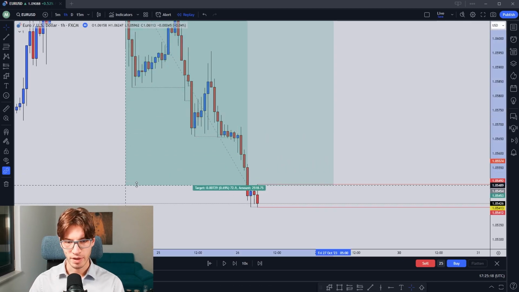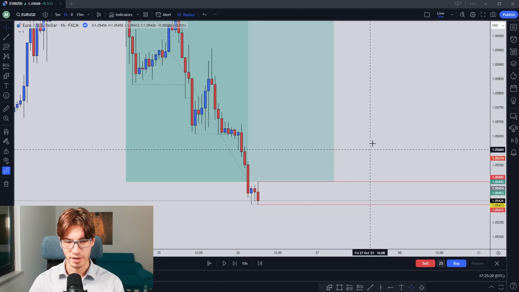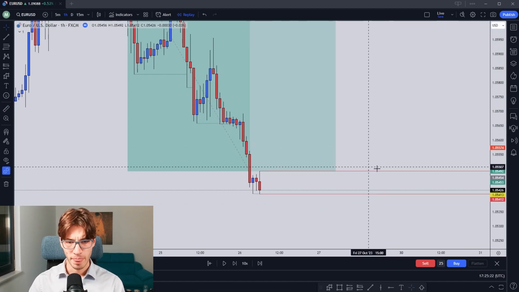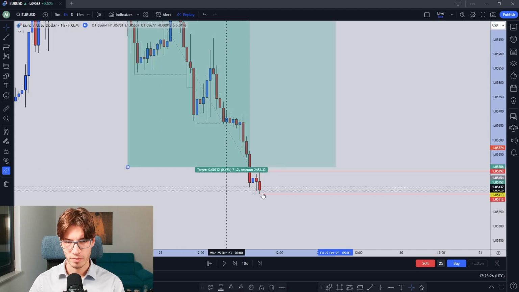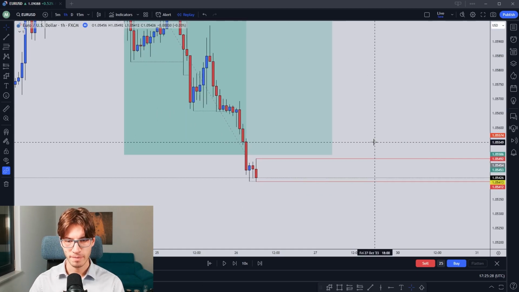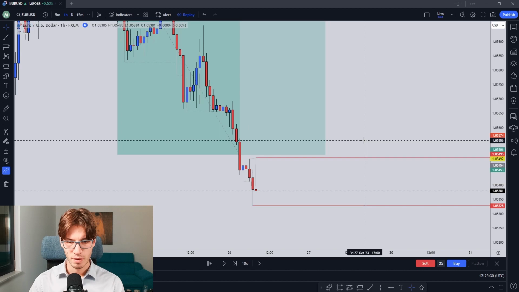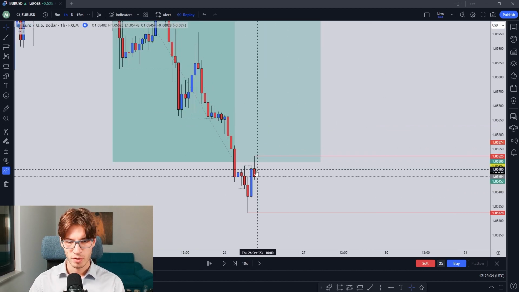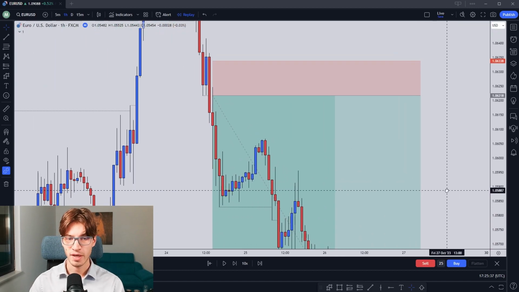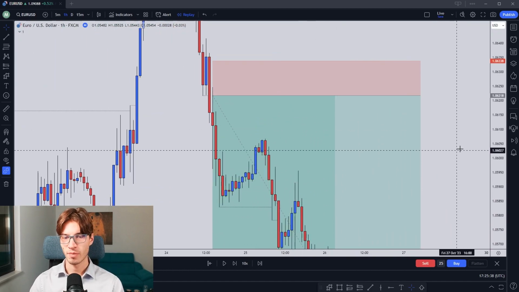And right here, I believe this candle would take me out. But let's see if I put it 2 pips above here. So we put it 2 pips above the most recent high. And we're out. Okay. So stop loss was hit. I do not use take profit. I only use a trailing stop loss.